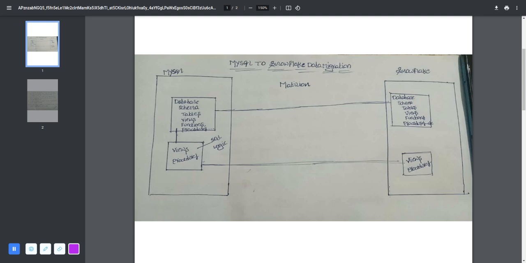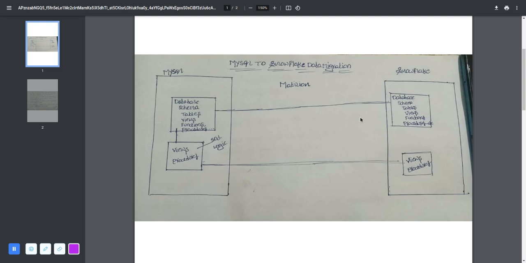For this, first we need to extract the data from the source database system. If the source is MySQL, Oracle, or Teradata, we follow the same steps. To extract the data from the source database system, we use an ETL tool as per the client requirement.